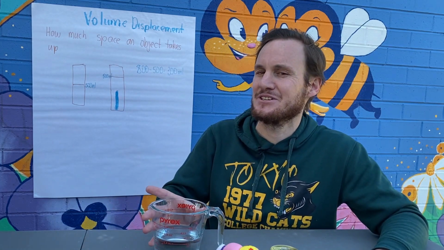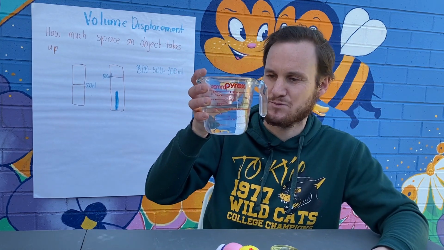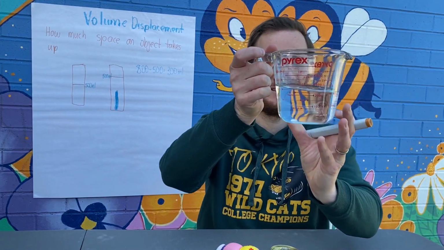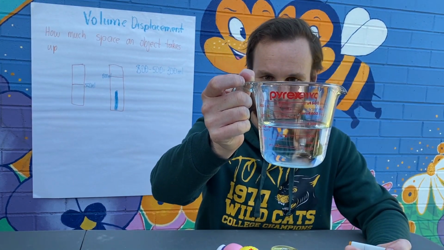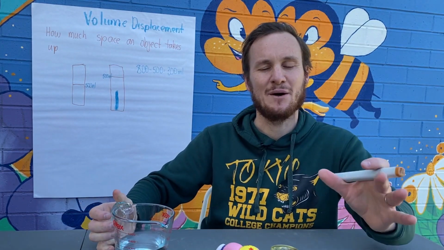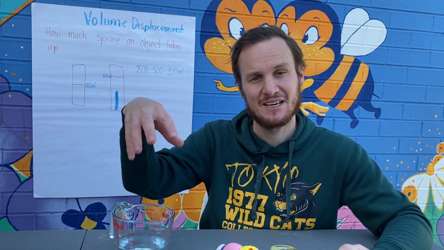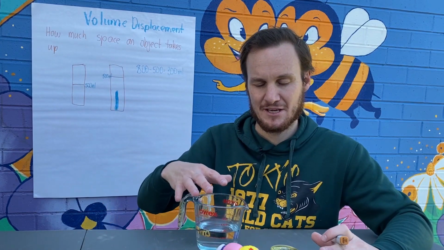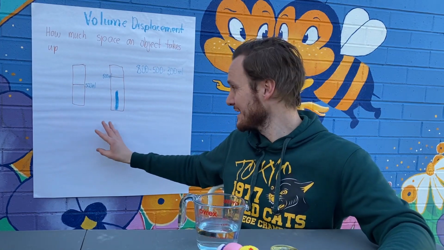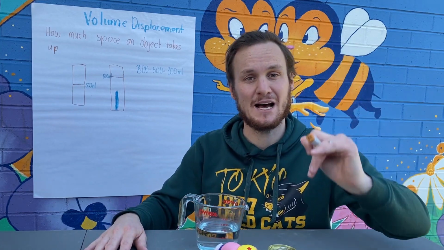So what you need to do is fill up a container of water, a measuring cup. This one is filled all the way up to, well, that's pretty bad. It's just above 250, I think. Okay. And what we're going to measure is when we put objects inside of our measuring cup, we can measure the initial volume of the water, which would be 500 mils, and then we put our object in the water and we see how much the water level goes up.